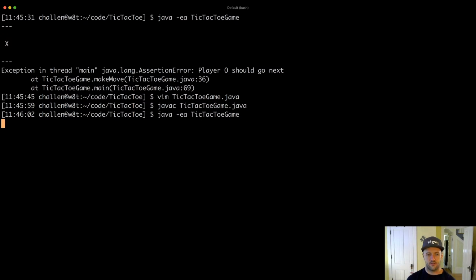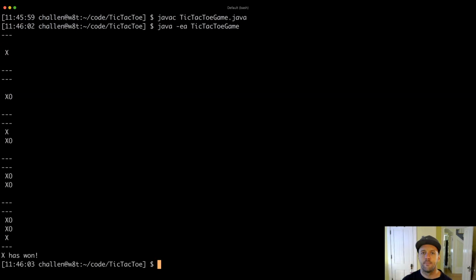Now I'll rerun it with the assertions on, and I see the output that I expected. So anyway, this is an example of doing things in probably the most minimal way possible. I would not suggest that you do this because, when I was a kid, 20 years ago, when I was learning how to program a lot, we made do with them.